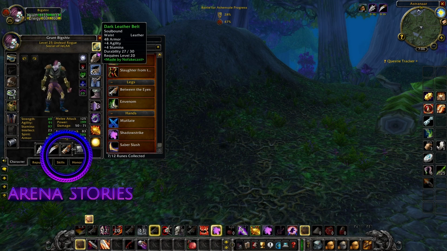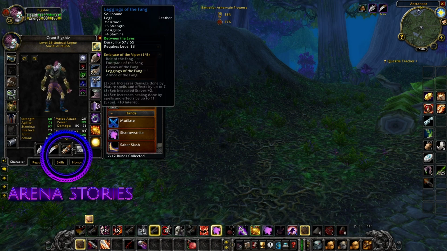Next is extremely important. You can actually solo get this as a rogue from WC, Wailing Caverns, Leggings of the Fang. I do have a video on how you can get this by yourself at level 23 or 25. You sneak into WC on your own solo as a rogue, kill the boss, and these leggings drop. And of course you want to enchant this with Between the Eyes.